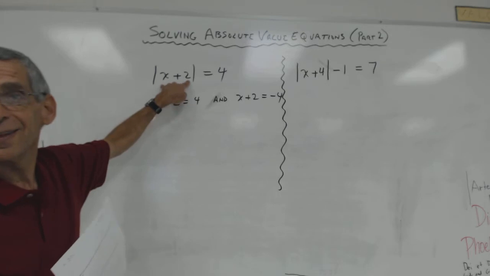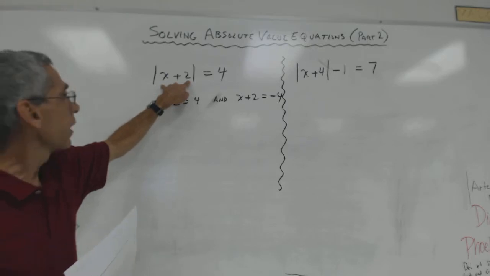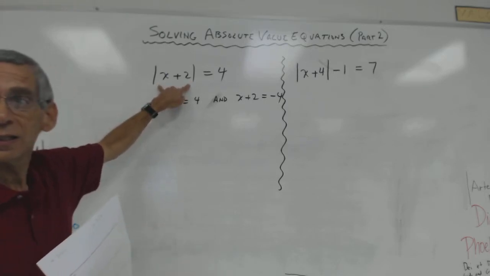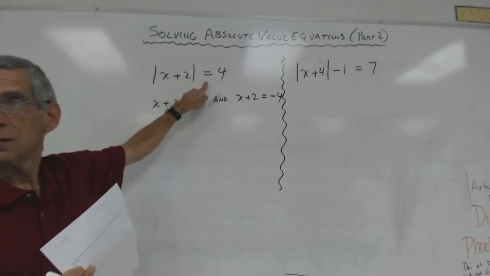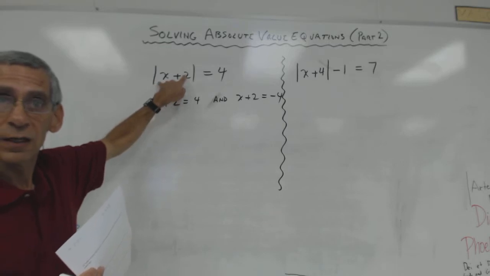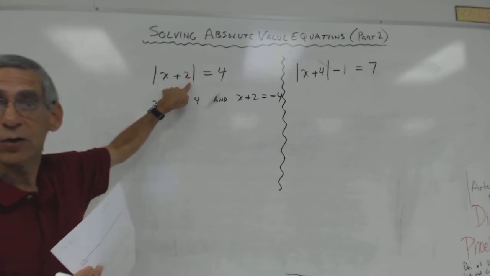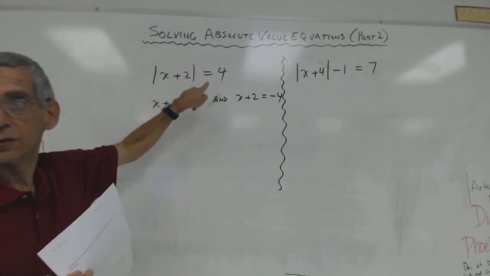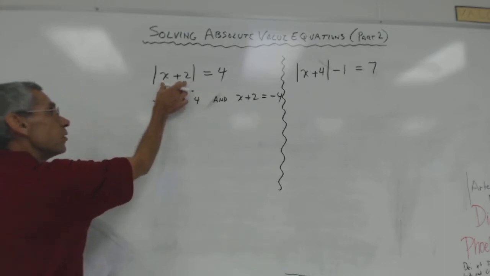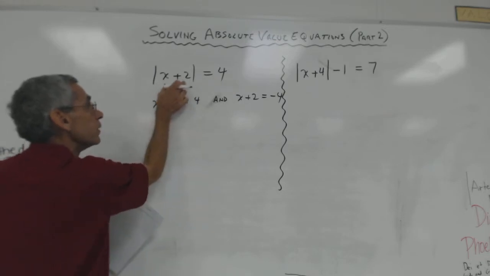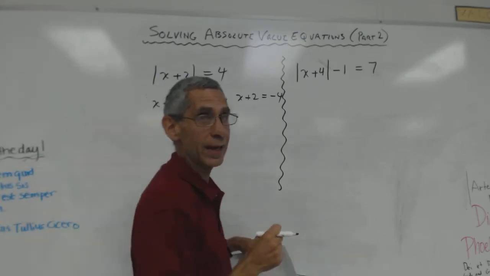What we did over here is we had this isolated. What does it mean when I say isolated? The absolute value is completely isolated, meaning it's followed immediately by equals. It's not absolute value minus 1 equals, or absolute value plus 10 equals. It's absolute value equals. When it's isolated, this totally works to separate it out. I've got either x plus 2 could be positive 4 or x plus 2 could be negative 4, and I would definitely get a true answer. Over here, I can't do that.